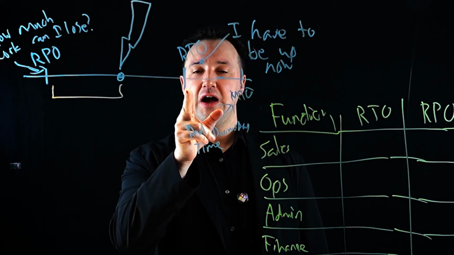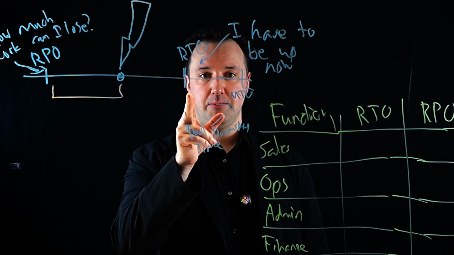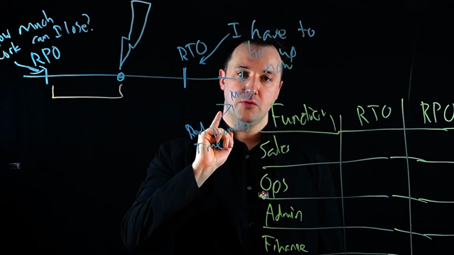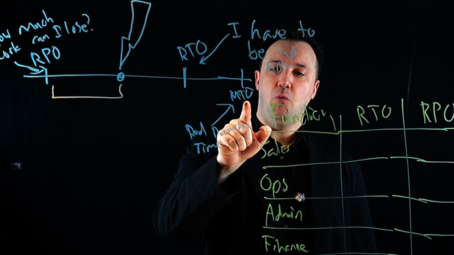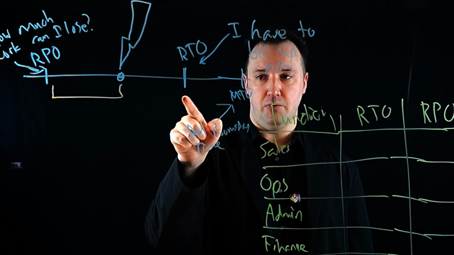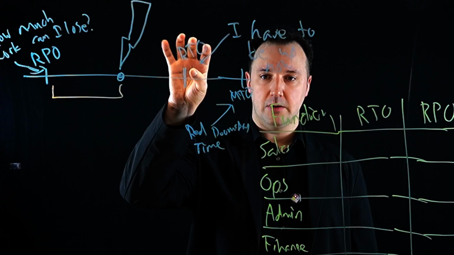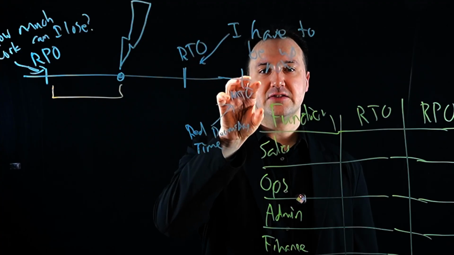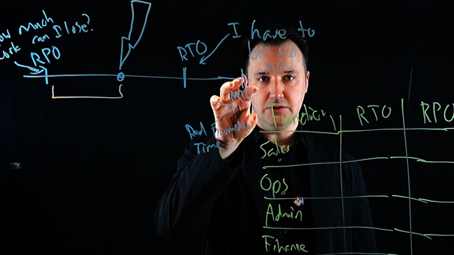And then you have the time that you're choosing to say, I'm going to be back up by then. That's your RTO. The important number to decide on is not when am I dead? It's how dead am I willing to be before that point? Because your RTO, this number here, is going to be your goal number. This is going to be the there's nothing I can do number.